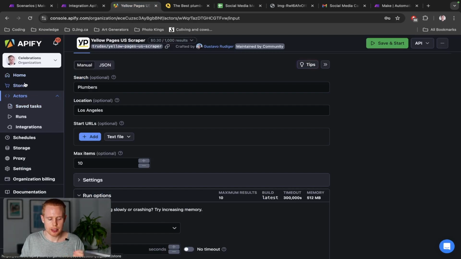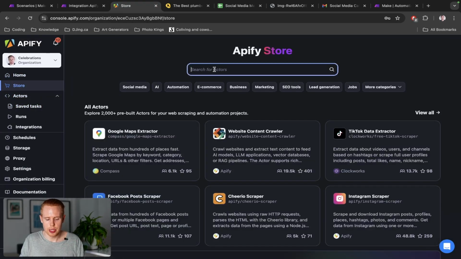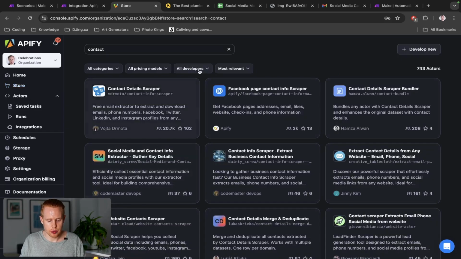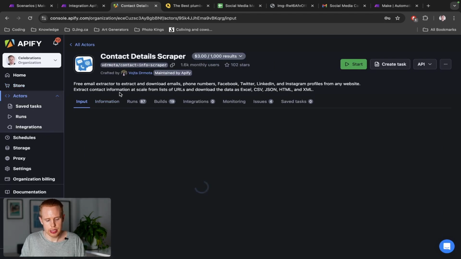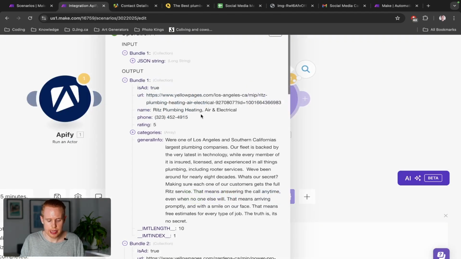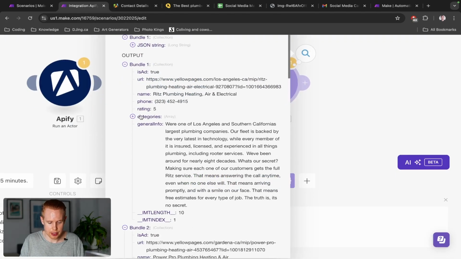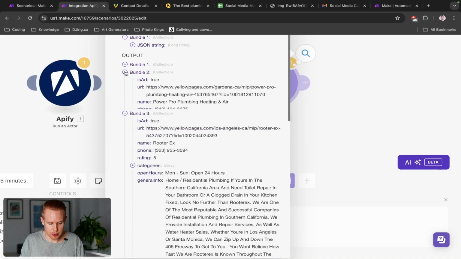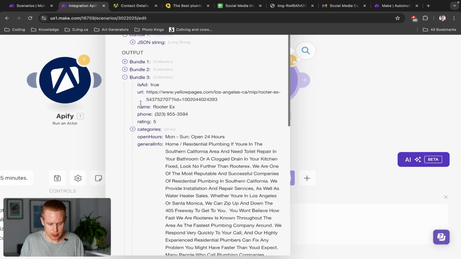So if we come back to the store, we're going to type in contact, okay? And the first one that comes up is this contact detail scraper, right? And what this does in a nutshell is it's going to take their website pages here. So I'm going to open up a result that has a website within it. Let's just take a look and see here.